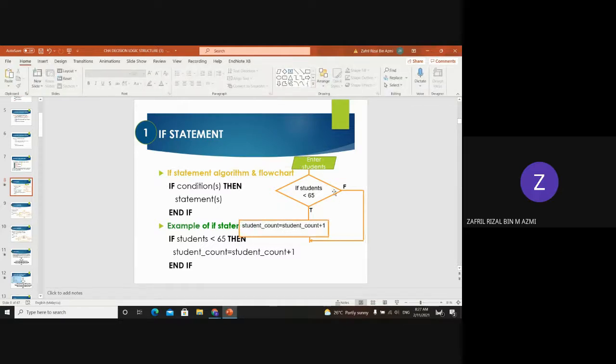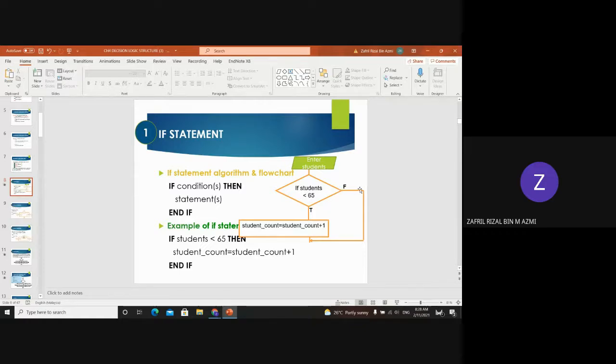If students, what if the value of students is 65? Is it true or false, class? The value of students is 65. False. Correct. If the value of students is 65, 65 is not less than 65, it is equal, so it's going to be false.